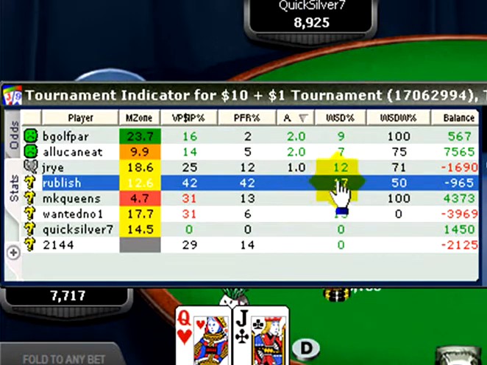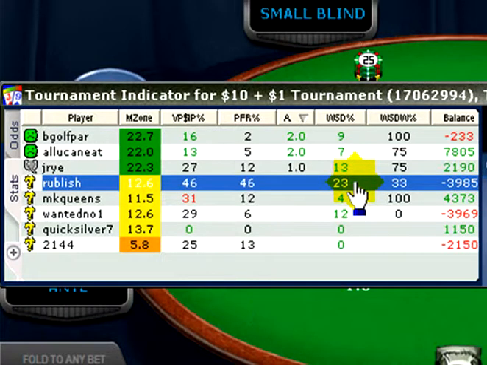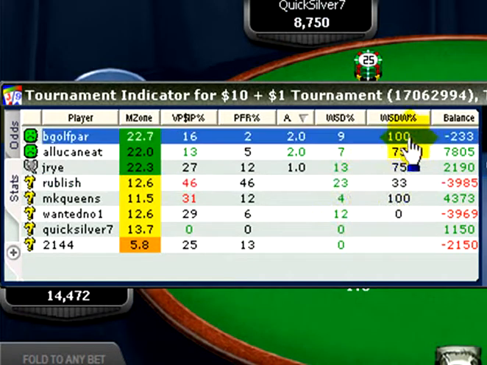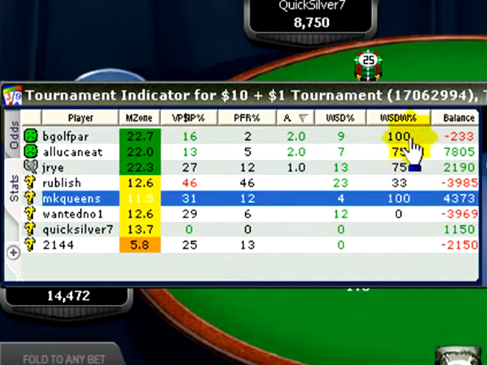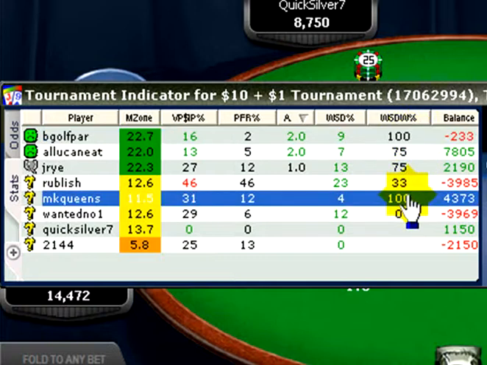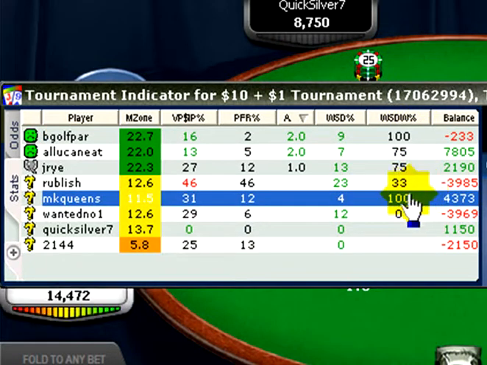These two indicators together will give you a solid clue as to folding strong hands yourself if there's a lot of action ahead of you and it involves one of these players who has been raising. So for example, if you're holding pocket jacks and two players who have very high went to showdown winning percentage are betting and raising ahead of you, I would consider folding, depending on other situations, of course.